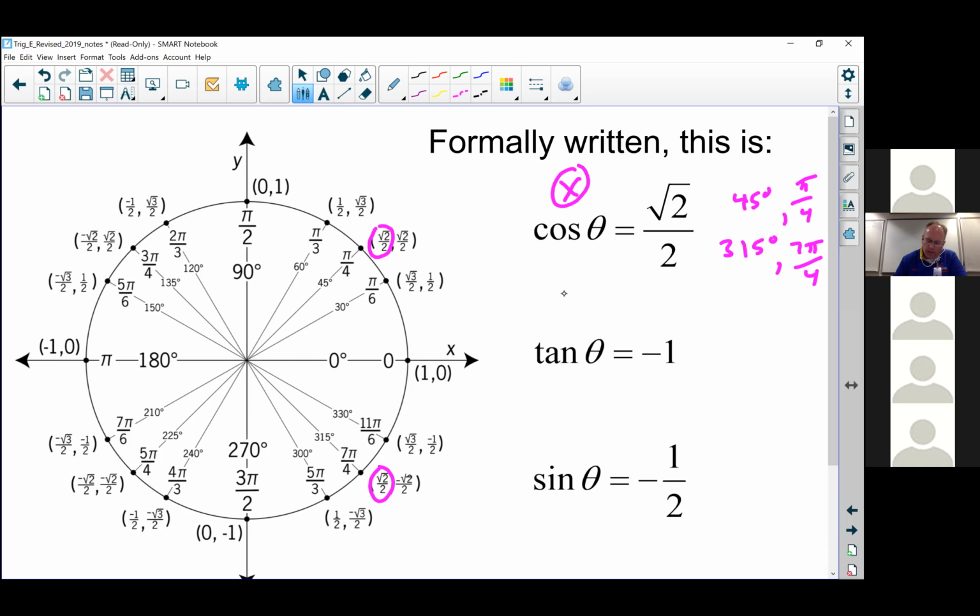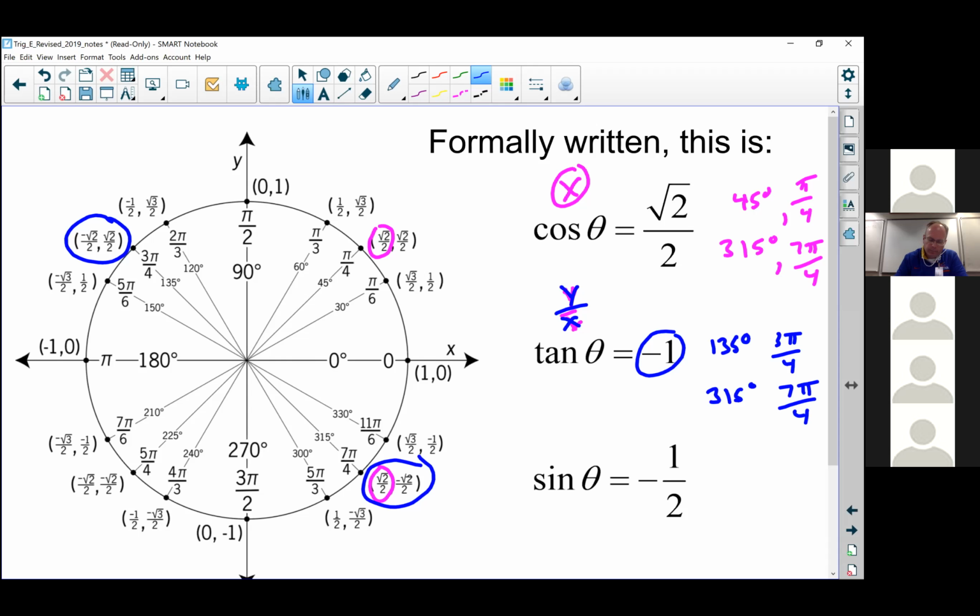Okay, we have to remember that tangent is y over x. So y over x, so I get a -1. So this means we're talking about the 45-degree angle, where I need only one of them to be negative. So if I chose this one, I'd get a fraction over fraction, which comes out to -1. This would be a positive one. This would be a -1. So the two angles at work are 135 degrees, which is 3 pi over 4 as a radian, and then you also have 315 degrees, which is 7 pi over 4. So both of those are fine.